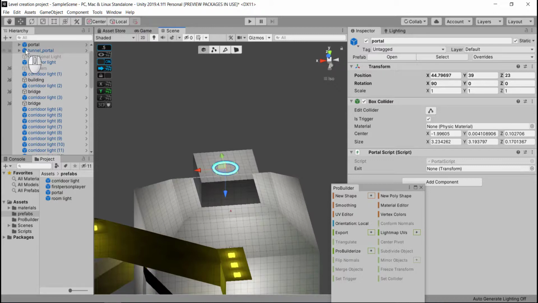So the tunnel portal's exit has to be this portal that I just created. I'm going to rename this as roof portal. So you can see that I am not actually assigning both exits all the time. You have one portal and the exit of that portal is going to be another.